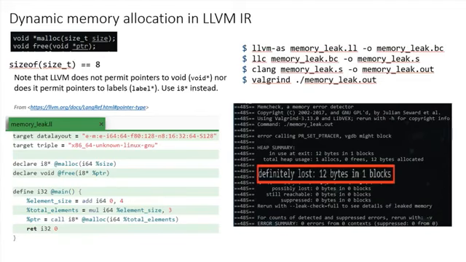Now we take this memory leak LLVM code and assemble it into bitcode, then use the Clang compiler to compile the bitcode into machine specific, architecture dependent assembly code. And then we compile the file into an a.out runnable executable instead of running it with LLI, the LLVM interpreter, because LLI might introduce its own memory leaks or false positives. Because when you run your application with LLI, it is actually an interpreter or just-in-time compiler.